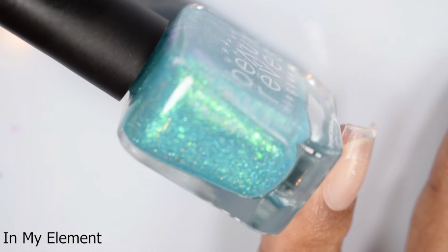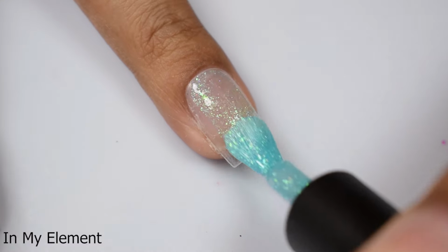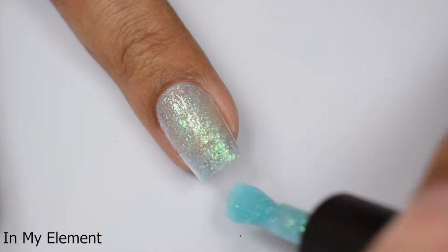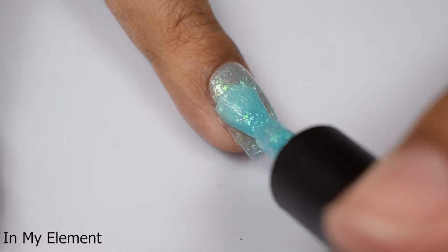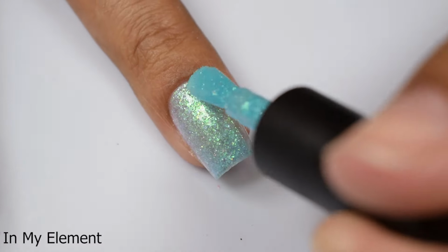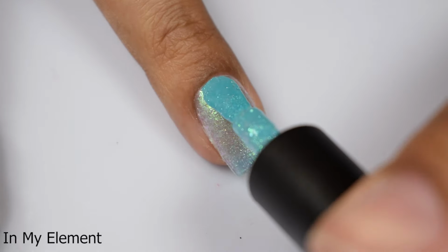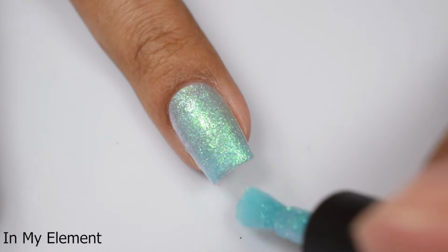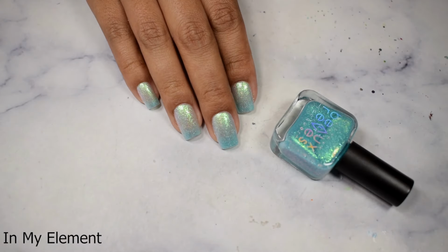In My Element is a turquoise base when cool, and it is clear when warm, with shimmer and iridescent microflakes that shift green, aqua, violet, and pink. This is a flaky, glowy type of finish. It gives me this very strong wintry type of vibe. And I want to note in my ice water shot here in just a moment, you'll see the contrast between the warm and the cold state. I think it's a little less contrasting per se with the flakes going throughout it, but in person you can absolutely see when it's a lighter type of color. It almost has this creamy type of frosted clear look when it's warm. You can kind of see it again on my ice water shot here.